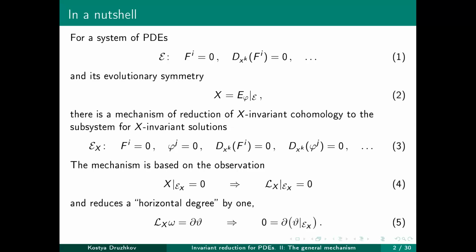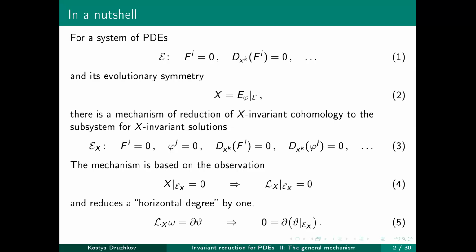And this mechanism of inheritance is not the most obvious one, because when we talk about reductions, we talk about subsystems of our original systems. Since they are subsystems, we have the corresponding embeddings. We can use the arising pullbacks. We can pull back, say, Vinogradov spectral sequence. And of course, any reduction inherits geometric structures, but it inherits in the direct way. We will discuss a bit more tricky inheritance mechanism when we reduce something like horizontal cohomology degree.